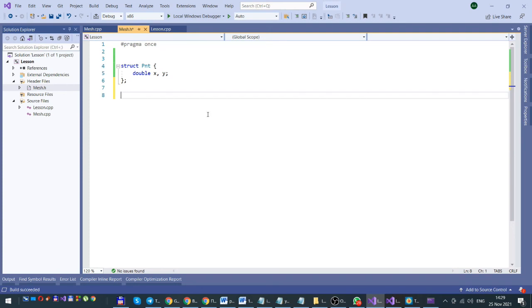I will create a class which is called mesh.